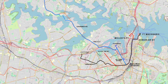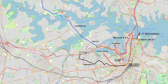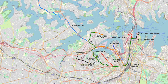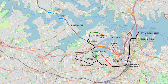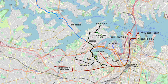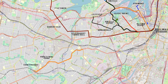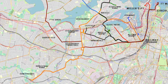Now, the 1920s were seen as the boom period for the Western lines, with up to 200 trams in use at any one time on these lines. The network opened with the Glebe Point line and the first section of the Balmain line as far as Forest Lodge. But it was a pretty humble start with just a single line operated by a steam tram in 1882. But then over the next couple of decades, the line expanded the furthest and the longest of any of the lines in the network, heading north-west to Abbotsford and south to Hurlstone Park and Canterbury.